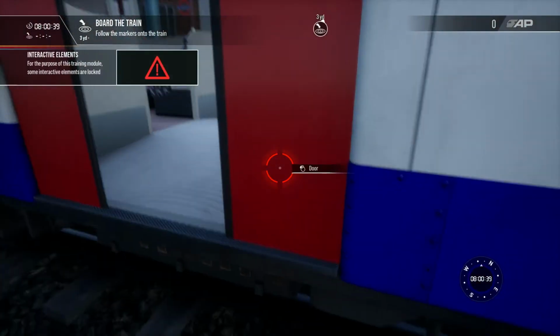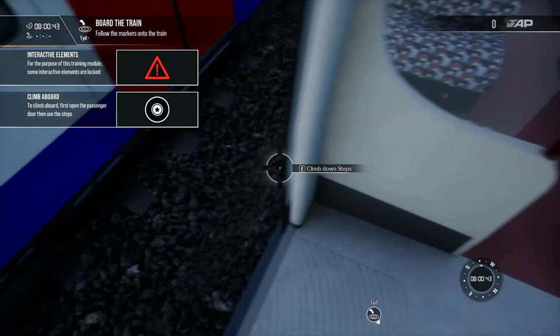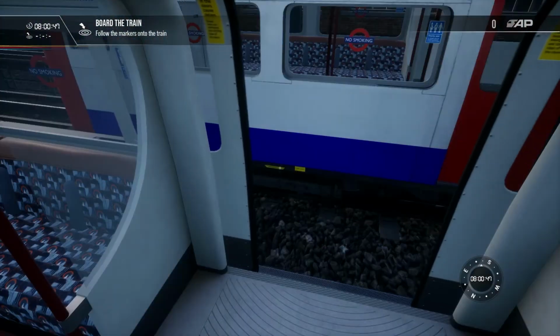Oh, do we not go through the cab door? Do we just pop up the steps? Should we shut the door behind us? Ah, there we go. How nice.